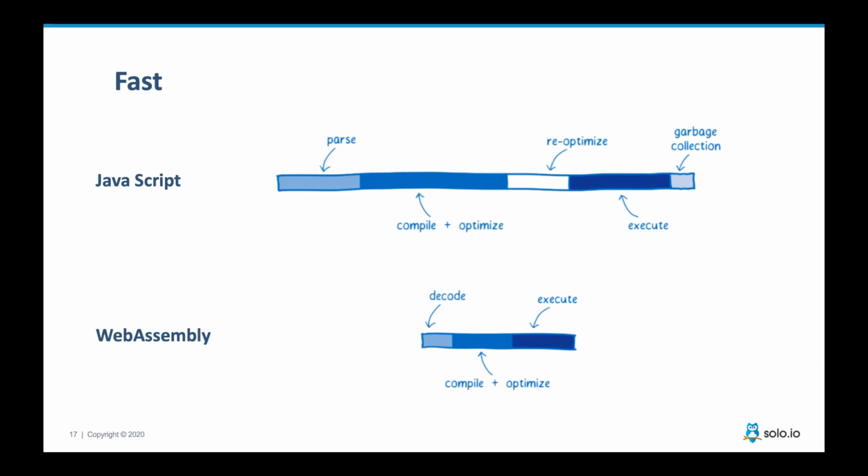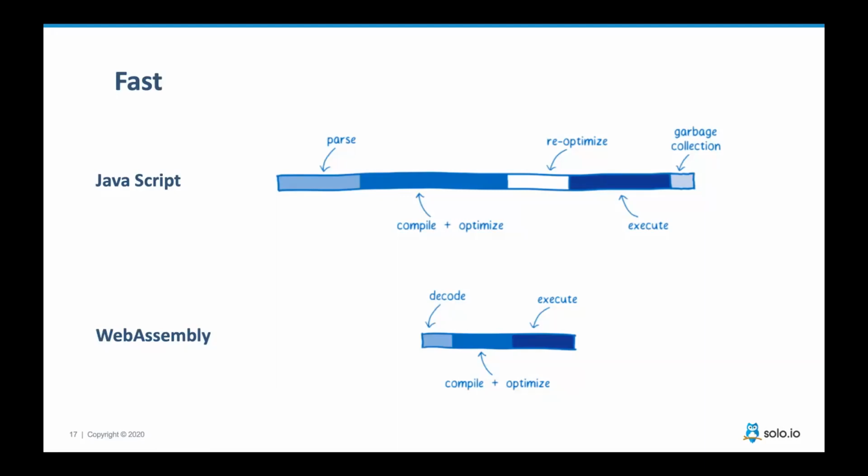WebAssembly was primarily envisioned to make sure that we could build high-performance applications in the web. And so its primary competition in that realm is JavaScript. So when you run a JavaScript application in the browser, and there are some pretty big, complicated JavaScript applications, whenever you load up the JavaScript code, it goes through these different phases, right? It gets parsed, it gets compiled and optimized and re-optimized and then executed. And because it's JavaScript, there's also memory management that's handled by garbage collection. So a lot of work has gone into JavaScript engines over the last decade, and JavaScript has become pretty fast, but it still cannot compete with direct compiled, highly optimized native code.